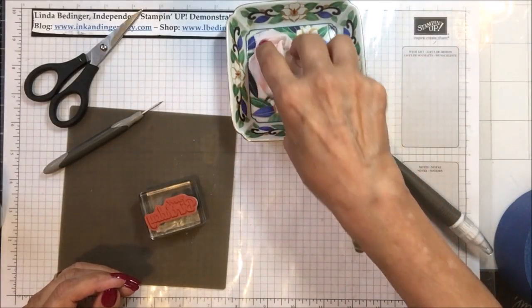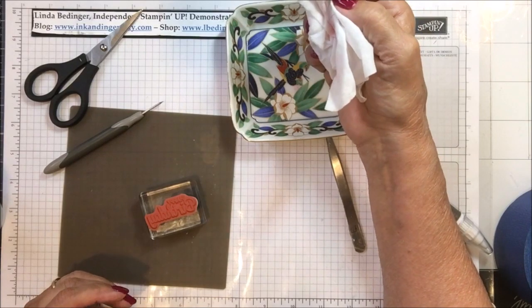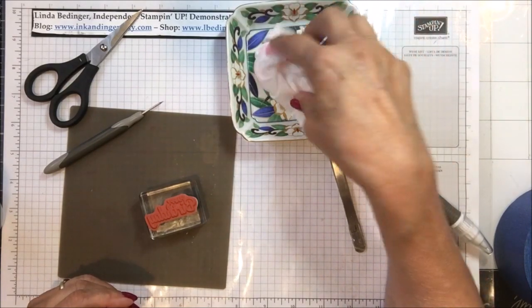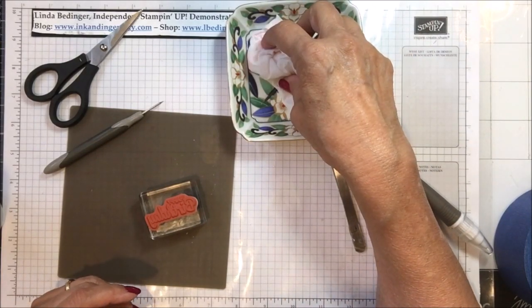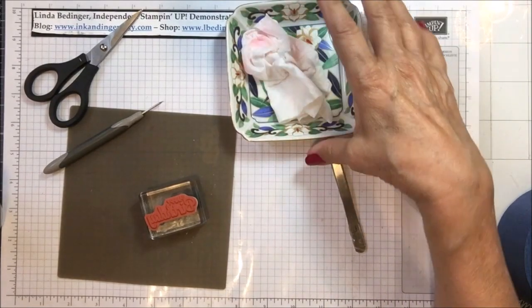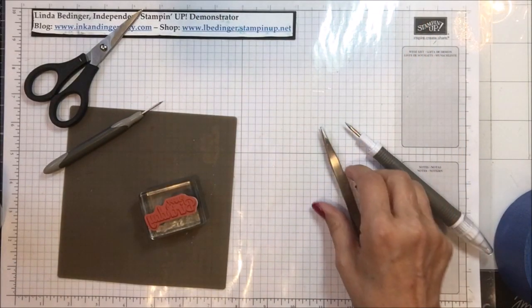And that's because if you ever taken a wet wipe and laid it down on your card or a piece of DSP, it can ruin it. So having a designated place, it doesn't have to be a bowl. It can be a piece of wax paper, but put it someplace that you'll keep clear and that you will always put it in the same spot. And then I try to keep that away.